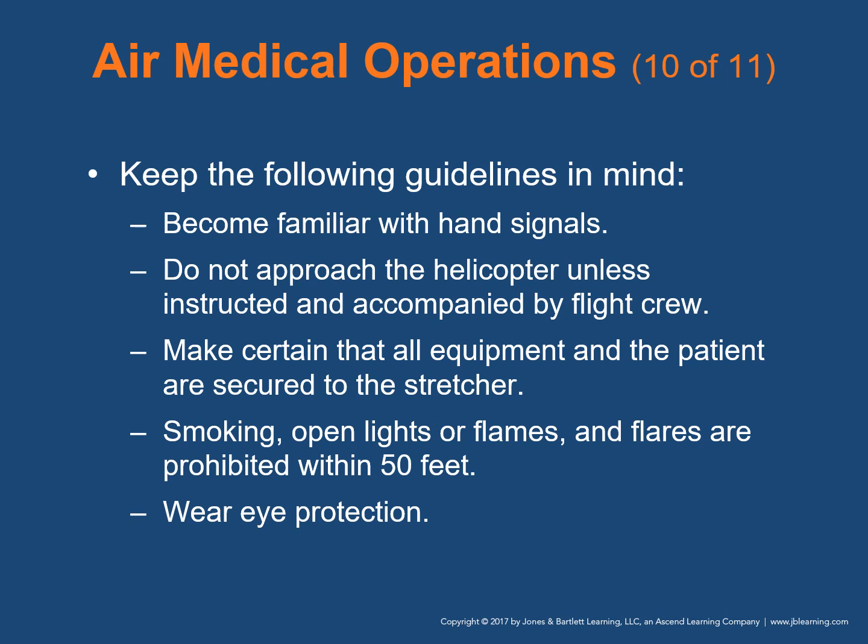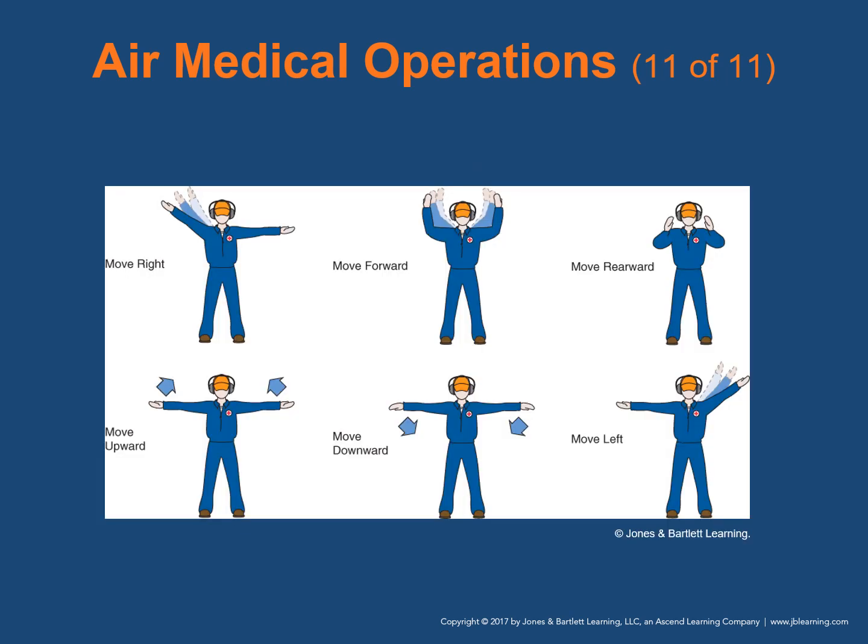Communication issues. In your Medivac request, to prevent communication issues, include a ground contact radio channel and call sign of the unit that the Medivac should make contact with. That's why you have numbers on the roofs of your rigs, so that incoming aircraft can see them. This figure shows hand signals used around helicopters: moving right, moving forward, moving rearward, upwards, downwards, and moving left. So become familiar with these and practice them with a teammate.